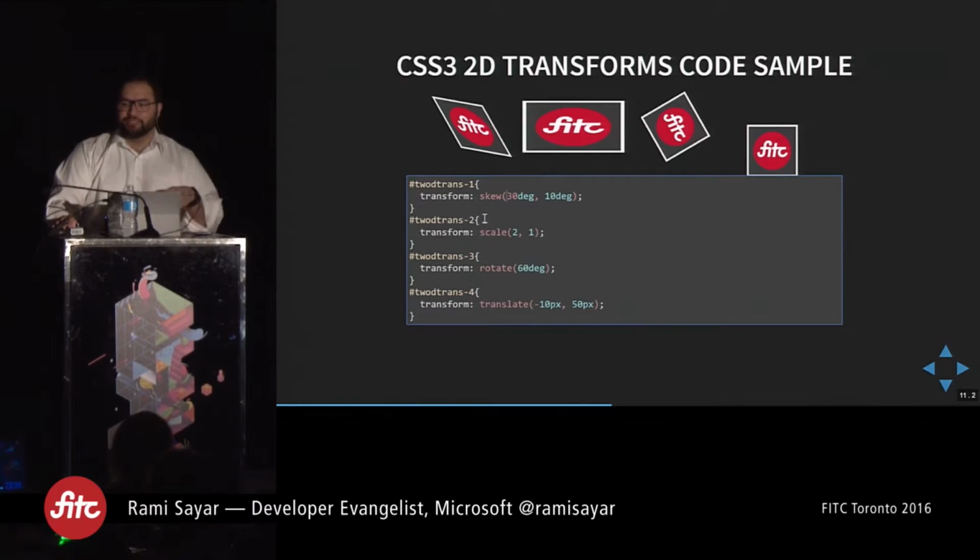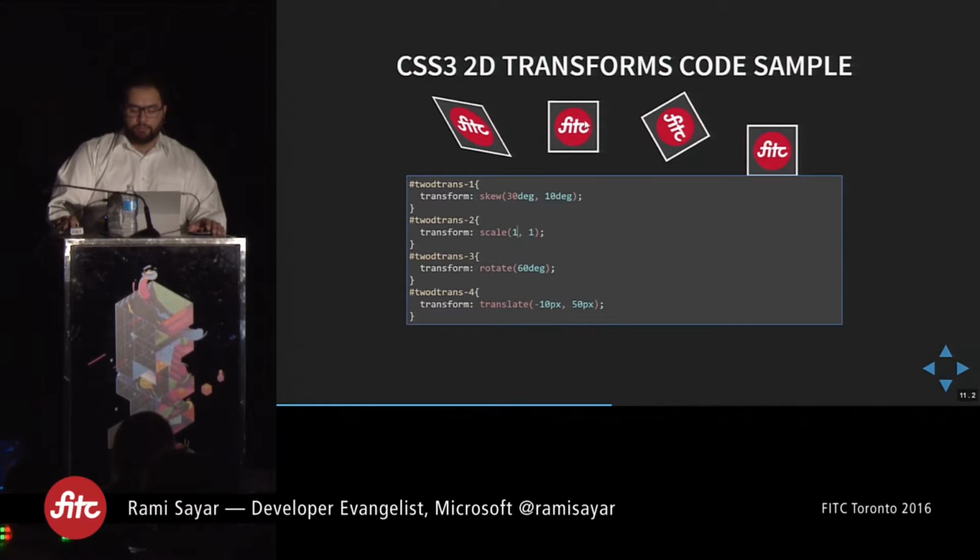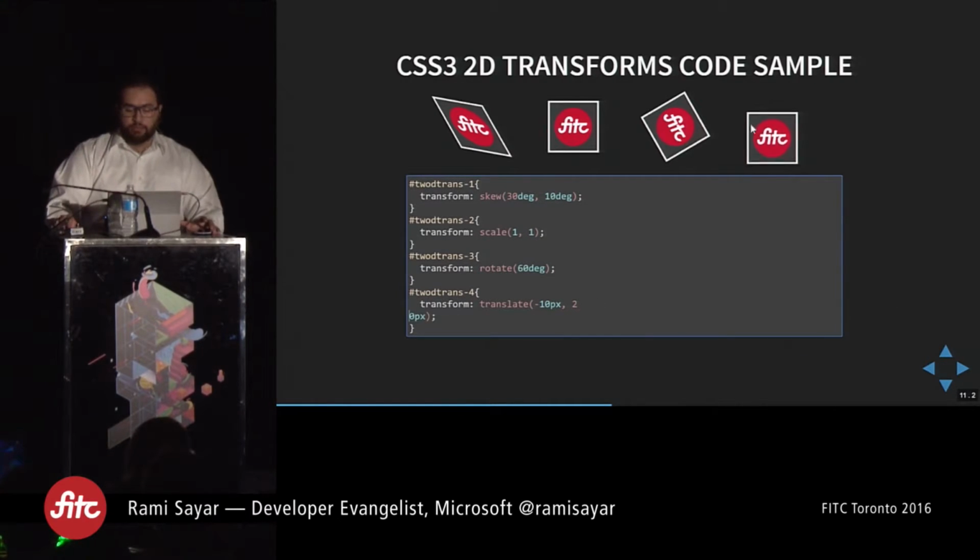By the way, this is all done with CSS3 animations. It's pretty fun. Here's a scale. So let's say that I wanted to scale this up to maybe 3 times in width and then 1 time in height, or maybe just make it back into a square. So go to 1, 1. If I change it, it'll transform my object into basically whatever I'm trying to scale it to. Same thing with rotation. It works with degrees, and then translate just moves it around depending on how many pixels you want. So if I move this back to 20, it'll move it back.